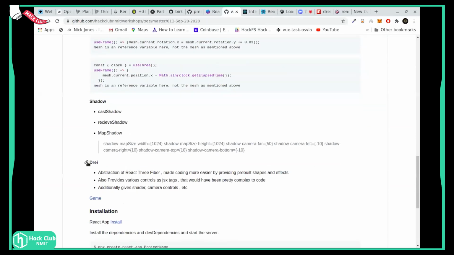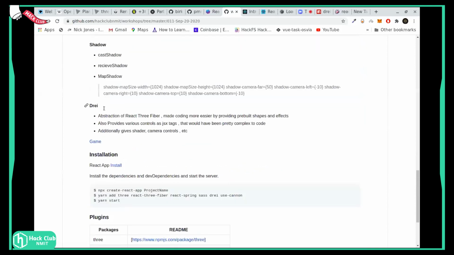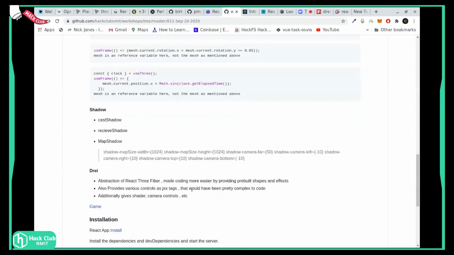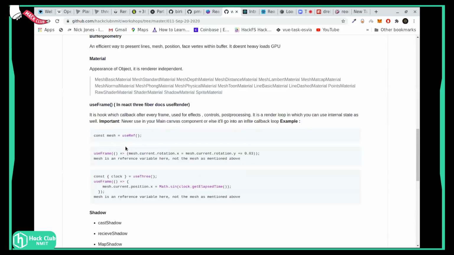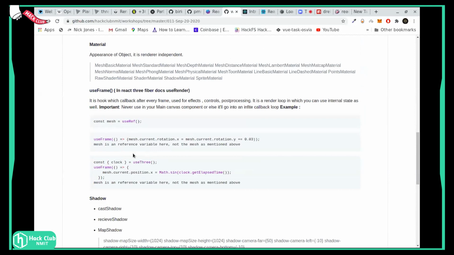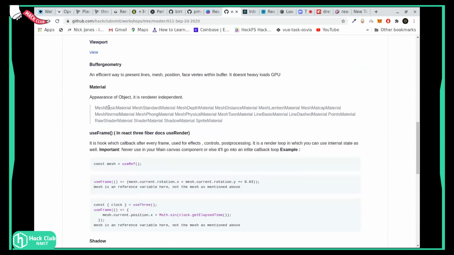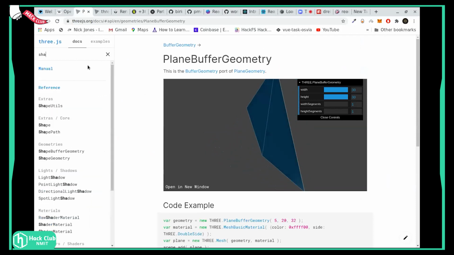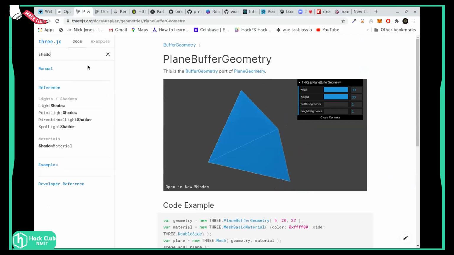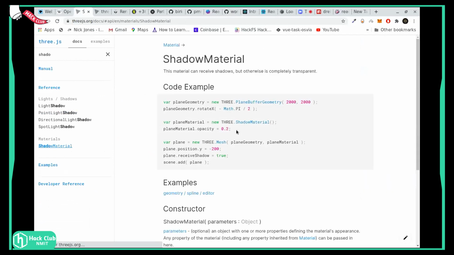Whatever we did here, even Drive, I have actually documented everything and provided links for everything. How to install the React app, I have also written about it. Those animations which we used, I have mentioned how to use them, how to create a reference variable, everything, all the kinds of material. You can refer to the Three.js documentation for material, like we did shadow material. So here it is, shadow material. Yeah, we did opacity and decided its position.